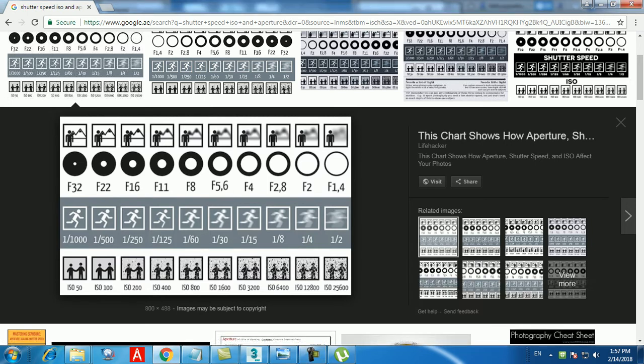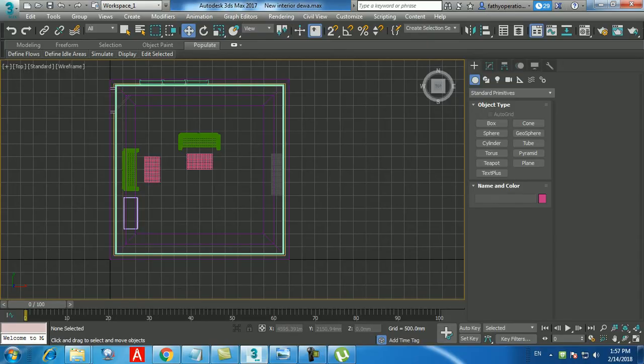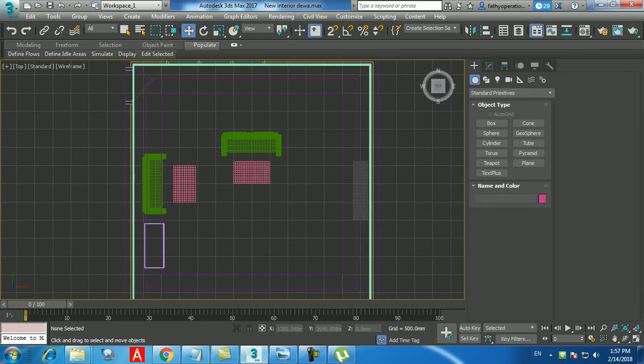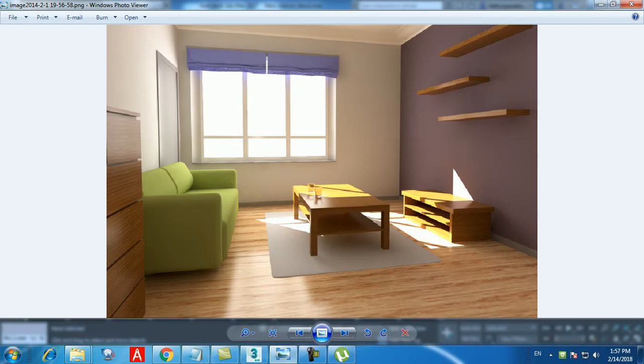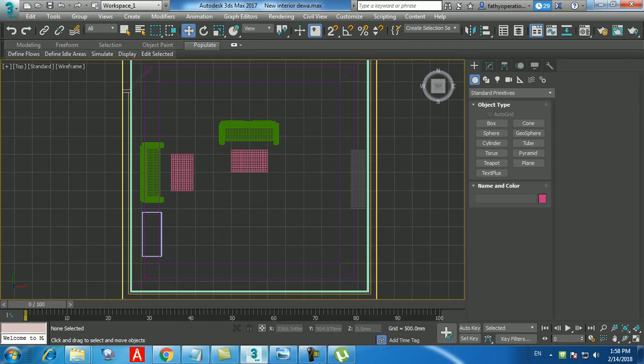The standard camera, then we will know about this shutter speed and stuff. So how you can do the camera is you have to mostly focus from either one side, maybe from here or from here, so that you can see the entire room. Now if you see this one, as you can see, it shows the cupboard half, the sofa, the door, the window, and other things, right? So somewhere it's a little bit diagonal.